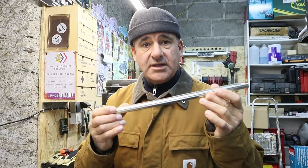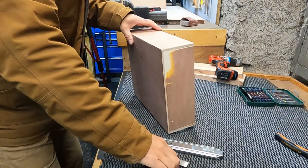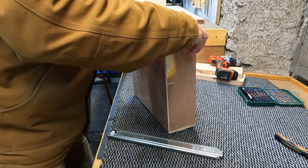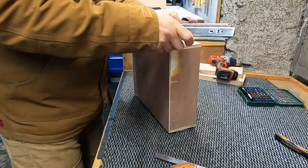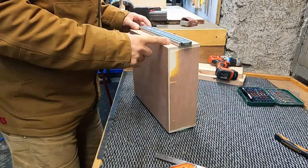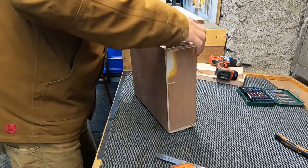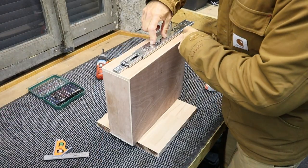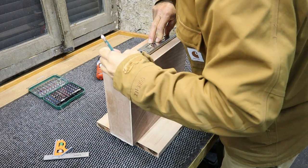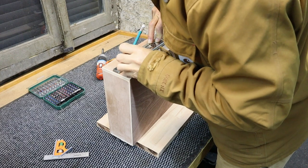Right, I'm just going to fit the sliders onto the inner drawer. So I'm going to mark it up first. This is 105 millimeters. It's about 104 millimeters. This is 44. So what I'm doing is 30 millimeters from the bottom, which is about central. So I've positioned the central part, the central slider. I'm now just going to mark off three screw holes.